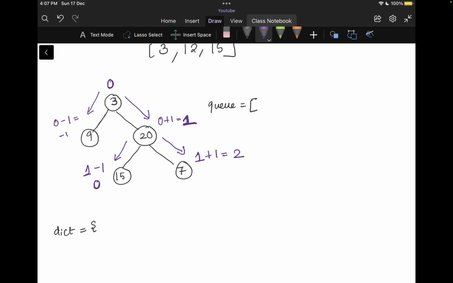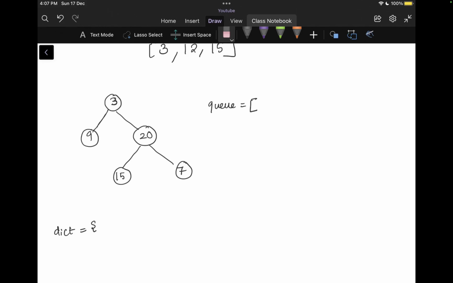So you see the pattern here. Did you see what I did? This is 0. Since we subtracted 1 from here, this ended up to be the 0. So that means that 3 and 15 are in the same column. 9 has a column of -1, 20 has column 1, and then 7 is in column number 2. So that is one trick that we are going to use to solve this one. Okay, so I'm going to rub everything off and then walk you through it step by step.